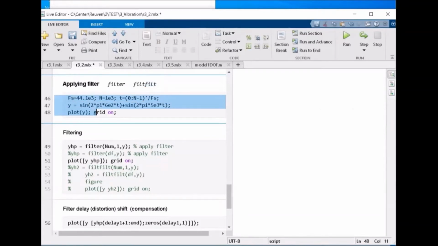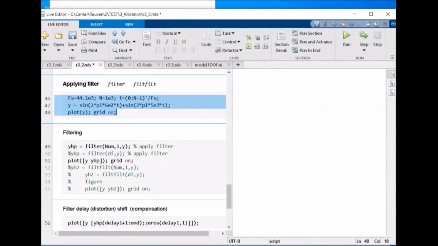First, let's make our signal as a sum of two sine waves. The first sine has a frequency 600 Hertz and the high frequency addition has 5,000 Hertz.